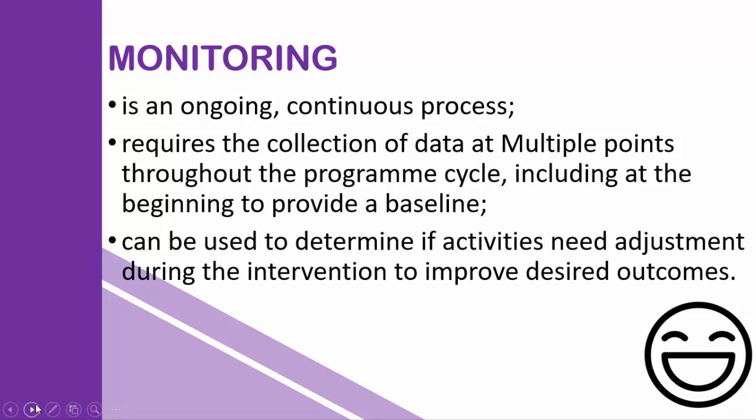Take for instance, if you are driving your car and you notice that the gas is running out. So what do you do? I mean, you've been monitoring the gauge and you've seen that gas is running out. The next thing you do is go to a filling station and refuel. So monitoring is like an early warning system. It helps you determine whether indeed you're on track and you're doing the things correctly.